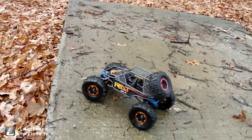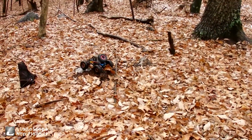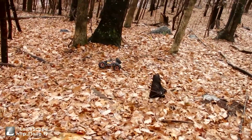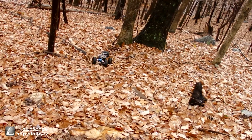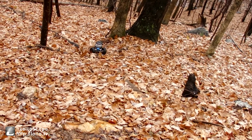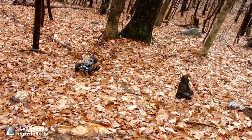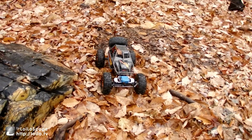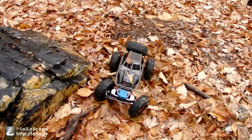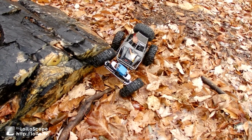See if it can take a dive. Oh yeah, that was a nice launch. Now that's something my other ones won't do. Let's see how it gets out of the deep stuff down there. Is he gonna be stuck? There's always something. There's always like a root or a knob or some piece of junk. I like the wheel spin. Wheel spin is good. I can live with a little wheel spin now.